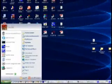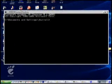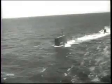Both tools are accessed from the command line. So first bring up your command prompt utility, CMD. And then the first tool we'll take a look at is called Ping. Type PING followed by the name or TCP/IP address of what you'd like to ping. We're going to use www.yahoo.com. Press enter.